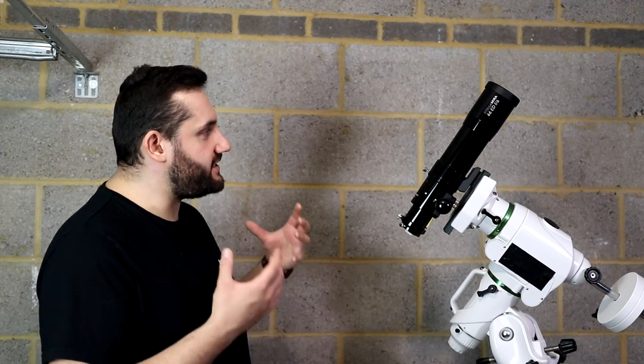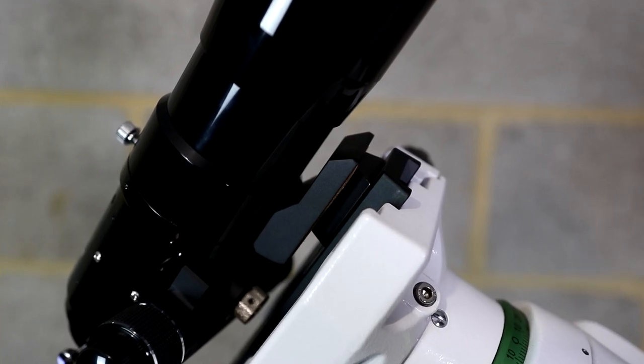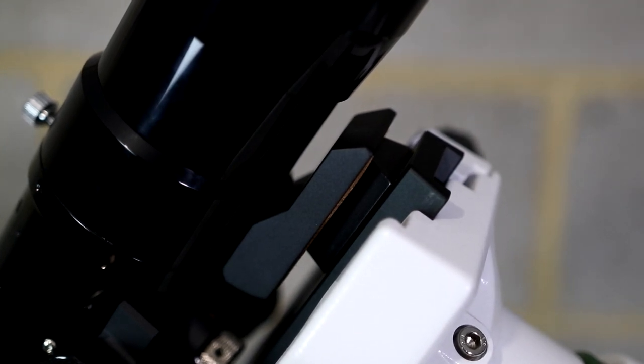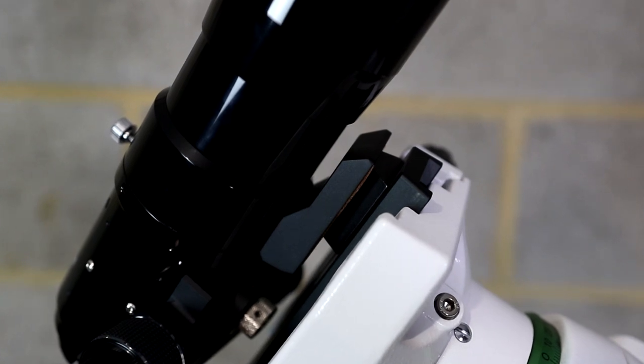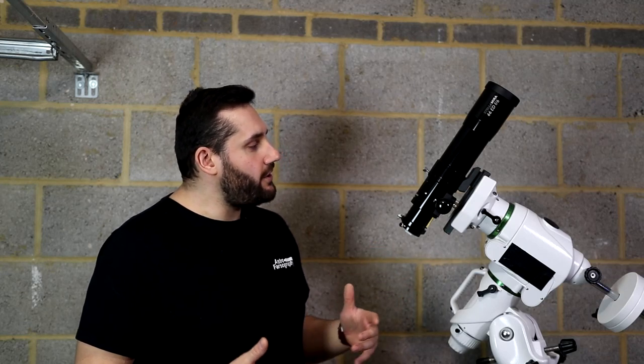It's almost like the Stellamira 66 is designed to be put onto star trackers. It comes with an L-foot as standard rather than a Vixen dovetail, so it bolts straight into those star trackers. However, for me using it on an equatorial mount, that L-foot was a hindrance because you need a Vixen or Losmandy rail. I ended up engineering a convoluted design using adapters and extra bolts to attach a Vixen dovetail — it worked, but if you want to put it onto an equatorial mount, you'll need to supply your own Vixen dovetail.